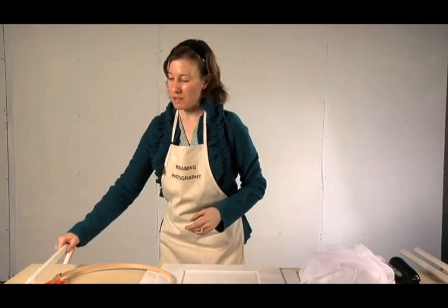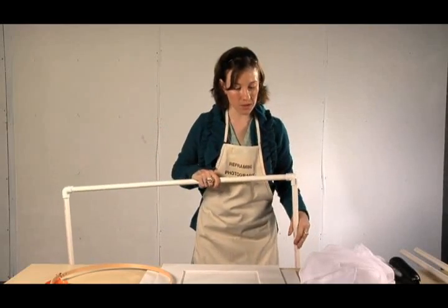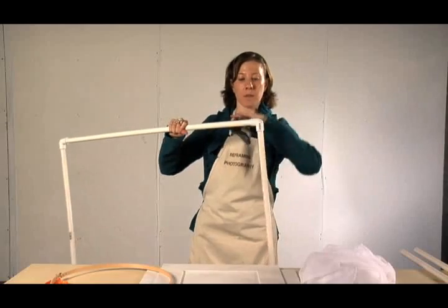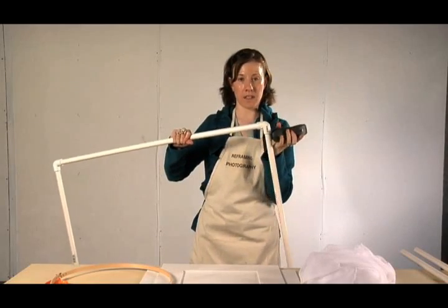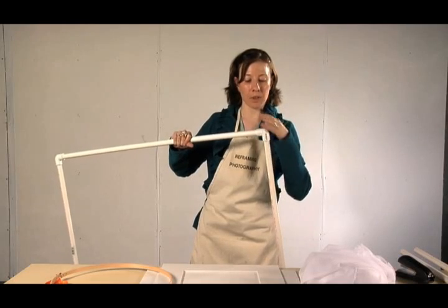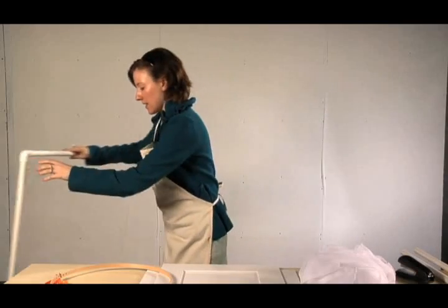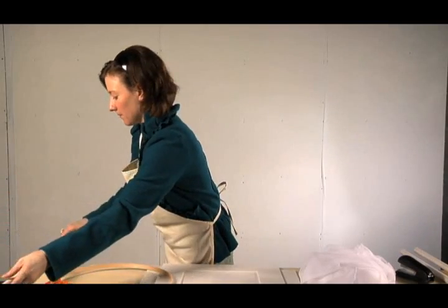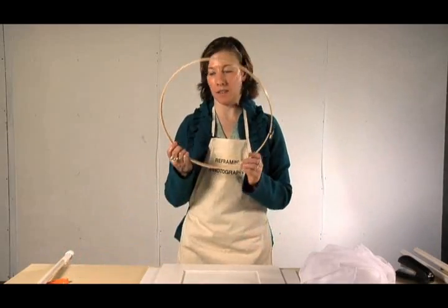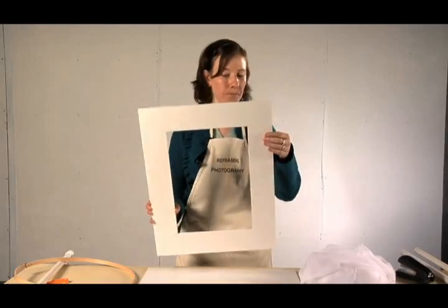If you choose to use a PVC pipe frame, the next thing I'm going to show you is how to attach your material to the frame. In this case, you might choose to either use a stapler, so you could wrap the material around and then staple it, or you could even sew it just to itself. You could make a slip cover and sew it around, or you could use rubber bands or elastic. The same thing could be applied to something like this. For the foam core, we're actually going to staple it to the foam core.